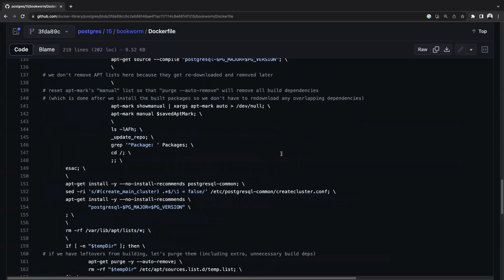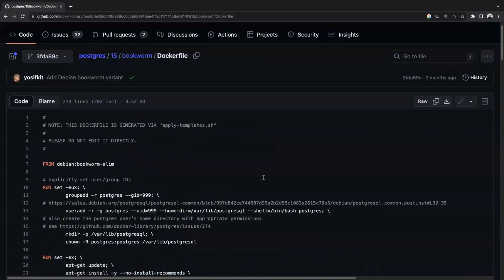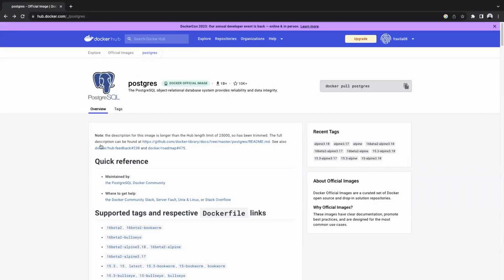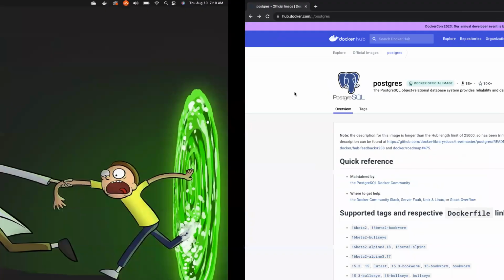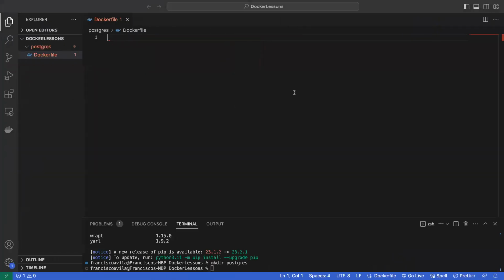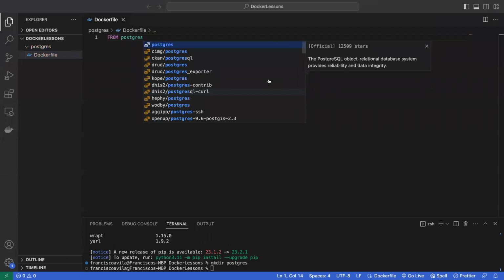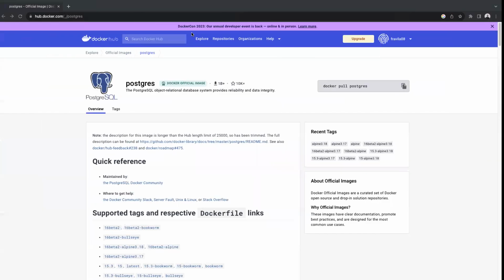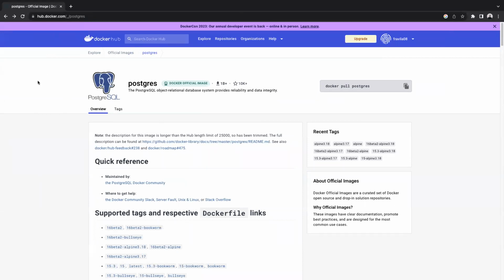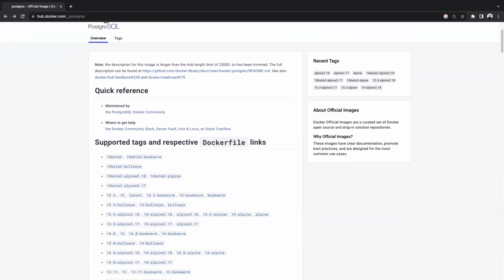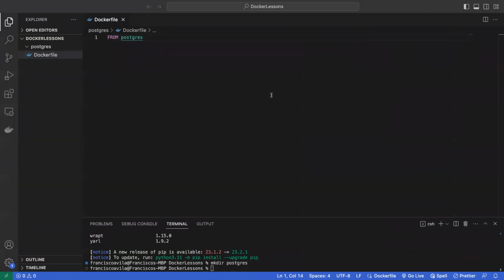Okay, well, this is what I want to run as my own Docker image. But how can I do that? Well, all I would simply do inside of my Dockerfile, I would specify FROM, and this is saying, well, where do you want to grab this information from? I'm going to say postgres. And by saying FROM postgres, when I run this image, Docker is going to go to this site, Postgres, and then it's going to come down here and look for which version I want to use. So now I'm going to say, I want you to utilize the latest.